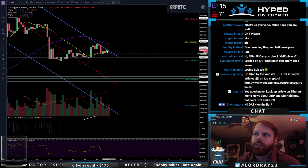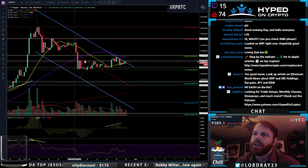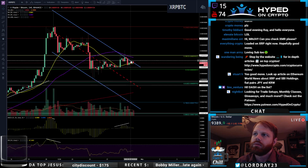You're kind of hooking off of it, but I can't tell if we're hooking off this resistance area or we're just hooking off the 20 MA again, and that'd be, geez, I don't even know, the second time you've hooked off. On this candle you broke back above it and closed above it, which is good, but on this candle right here, you fell down to that 9,022 area, tested it, but you stayed above the 50% retrace, which is so amazing. The power we're seeing here, just not letting this break down.